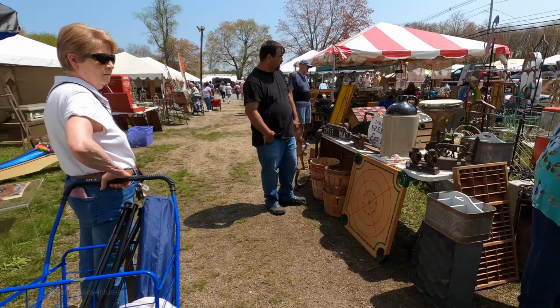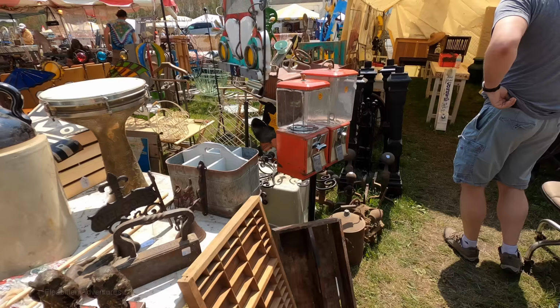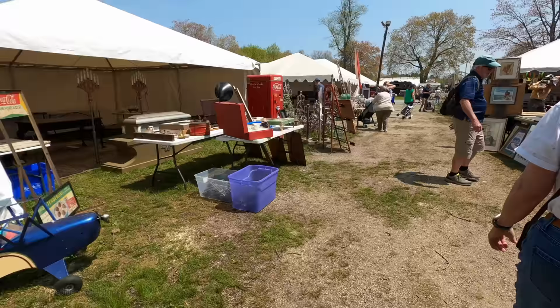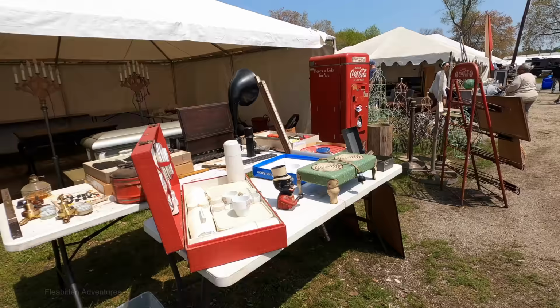One thing I've been on the hunt for recently is a vintage gumball machine, kind of like these here, but I want to make sure that they're glass containers, not plastic like the one on the right, because I don't think the plastic ones are vintage, as far as I know. And I'm also looking for a good price. Those were $180, which is on the high side. They may be worth it, but that's more than I'm currently willing to spend.